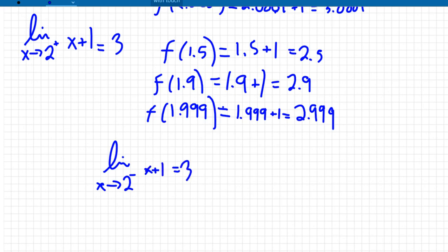So in this case, we see that as values approach 2 from both values greater than 2 and values less than 2, they kind of converge to the same number, which is 3. So the limit from the upper bound of x is 3. The limit from the lower bound of the function as it approaches 2 is 3. So we can actually conclude that the entire limit as x approaches 2 for the function of x equals 3.